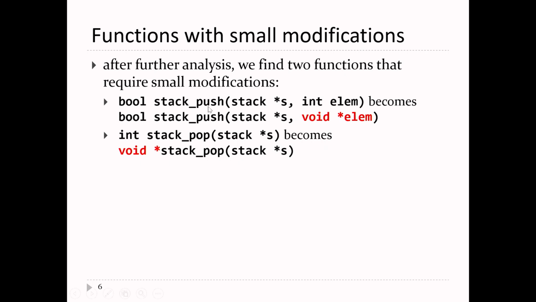To push an element onto a stack, we're no longer pushing an int elem onto the stack. We're going to push an elem that's pointed to by a void pointer. When we pop an element from the stack, we're no longer returning an int. We're going to return a void pointer to the element. Now, the problem here is that the caller needs to remember what they pushed onto the stack, because all they're getting back is a void pointer. To actually use the thing that they're getting back, they have to cast that pointer to their element type.